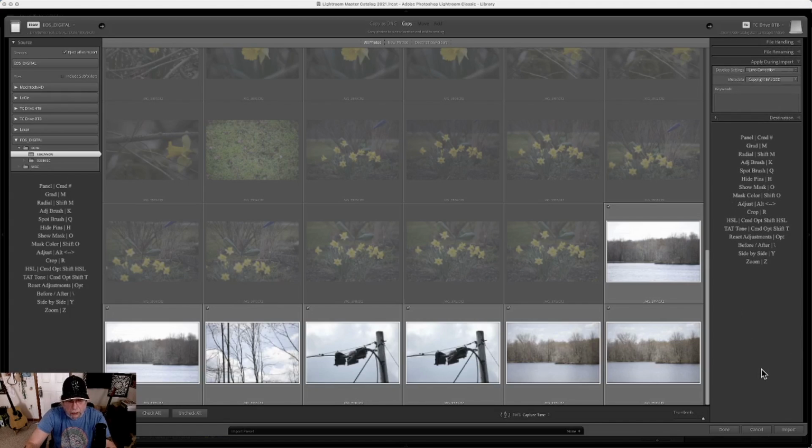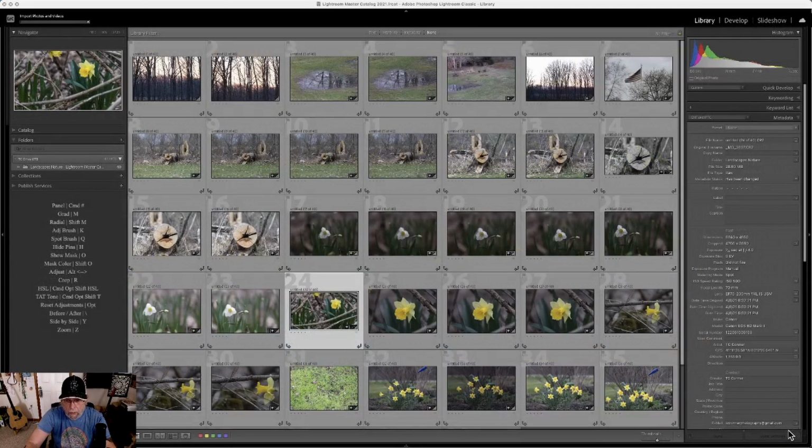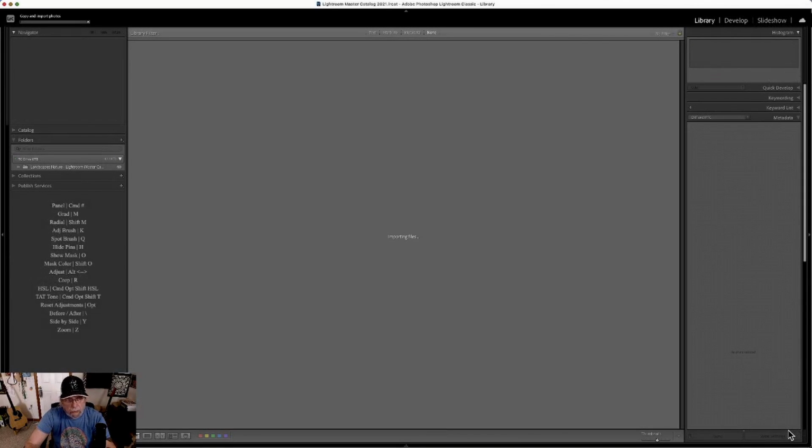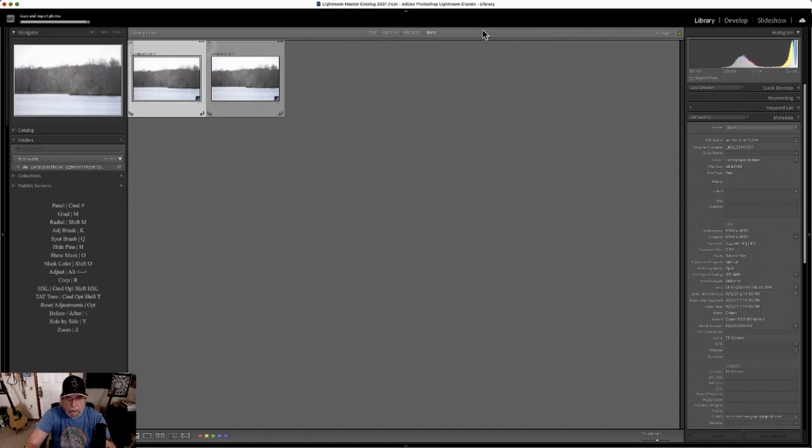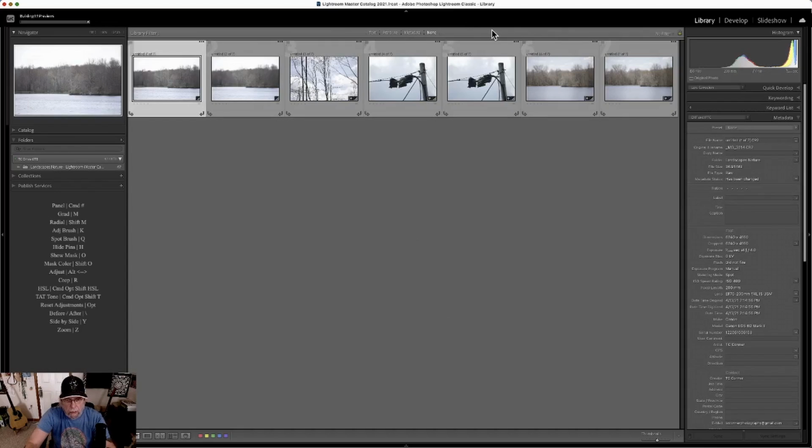So all you need to do now after you do that is come down here to where it says import in the lower right, and I'm going to go ahead and click import, and it will do its thing here. You can see in the upper left over here, copy and import photos. There was one other dialog up at the top. It says copy, and then if you heard the little click, it said eject card after import, and so I won't have to worry about my card being in the slot in the back of my iMac.